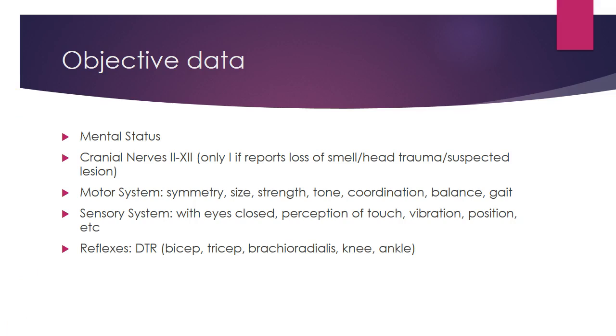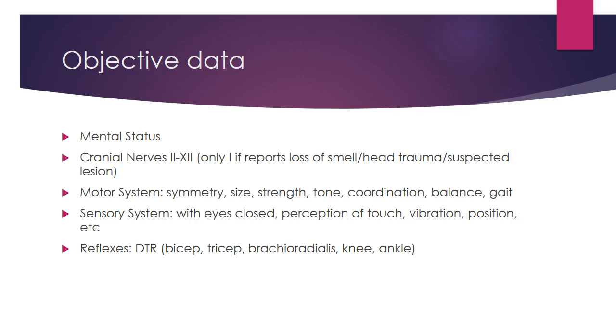We're going to look at their mental state, so we ask our orientation questions. Can you tell me your name, your date of birth, where you are, what month, what year, what brought you to see us? We also want to assess for abstract thinking. Abstract thinking will show us if there are connections between two objects.